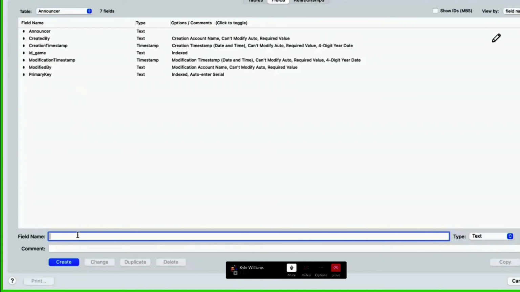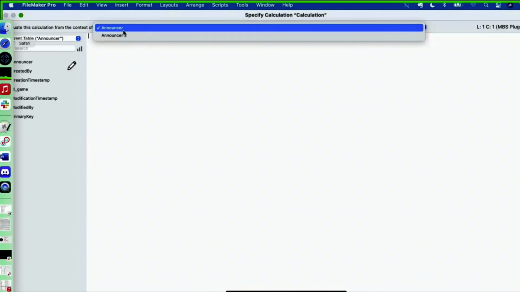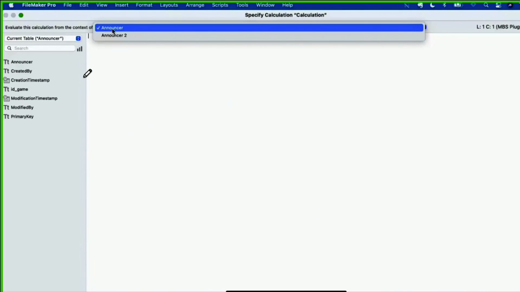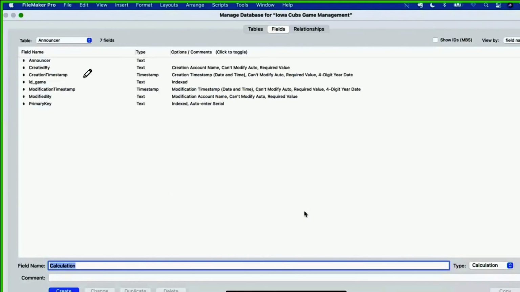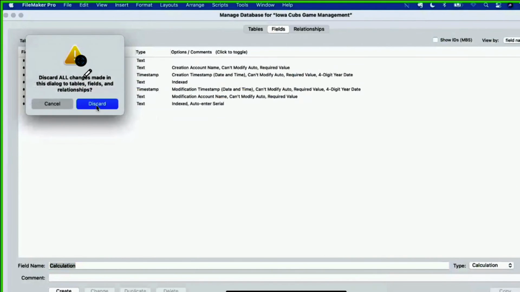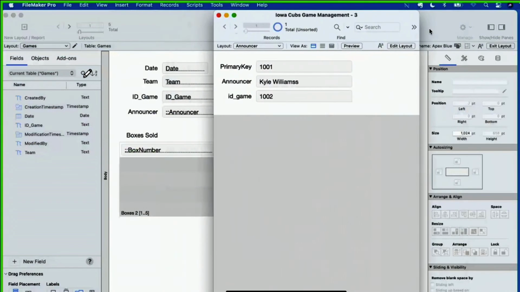Yeah. So if we create a new calculation field, and make this a calculation field, it defaults to the first table occurrence that was created for this. So if we go to FM starting point, sometimes it defaults to a child.